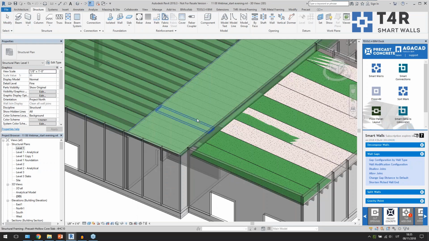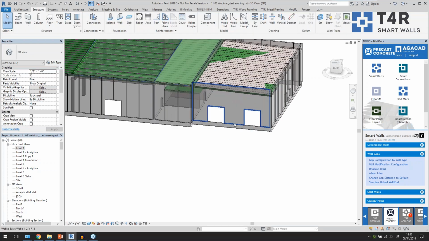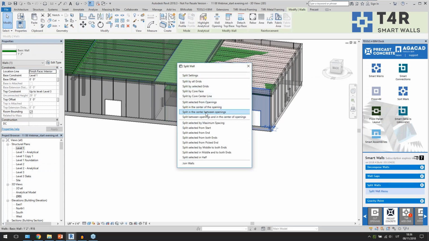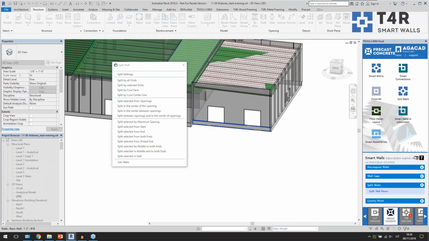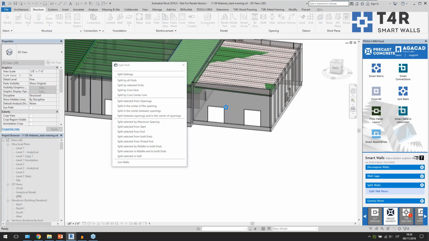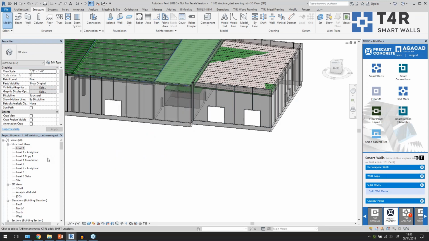So I think you got the idea. Yeah, maybe one more. This panel doesn't look the way I would like it to be. Split panel, come on. Split in the center and between the openings. I didn't want to do that this way, so I'll join them and I will use this command to split in more places, just in the middle and also in the middle of the opening. Yeah, so you can do it like this.